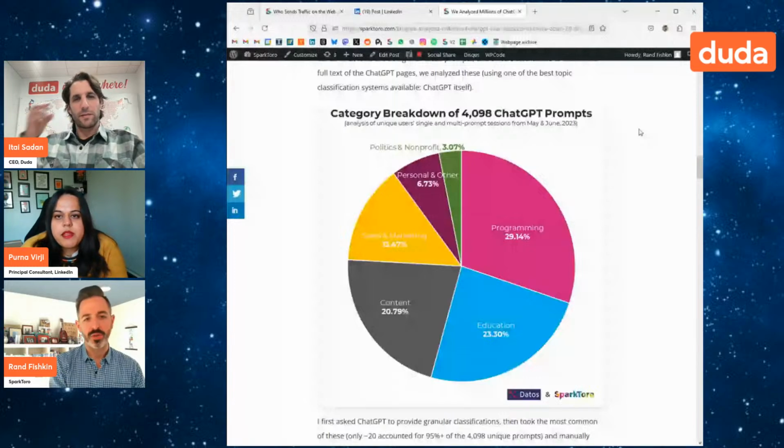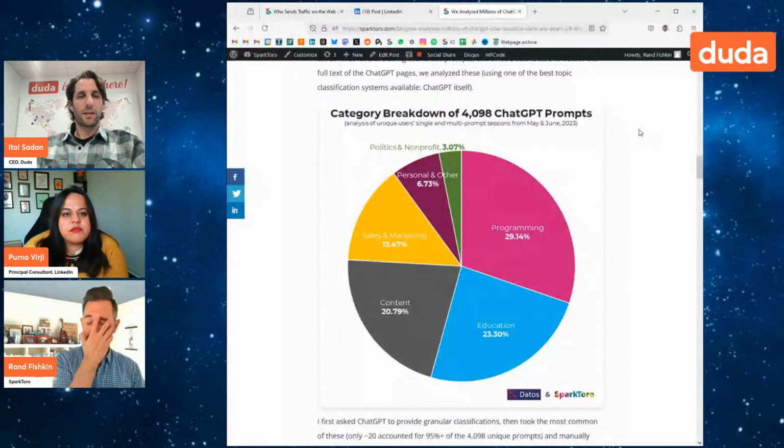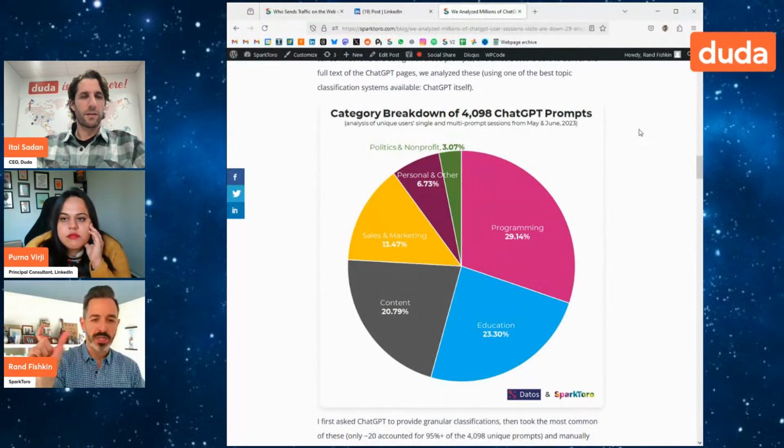Yeah, I wanted to try and answer this at scale. So we did this, wait, I'll present it to my screen. We did this analysis of thousands of ChatGPT prompts last year. Basically, whenever Dados sees an OpenAI ChatGPT URL, they have access to the page. And so we did this big analysis where we looked at all the conversations that people had with ChatGPT. This is last year, right? So behavior is changing fast and rapidly.